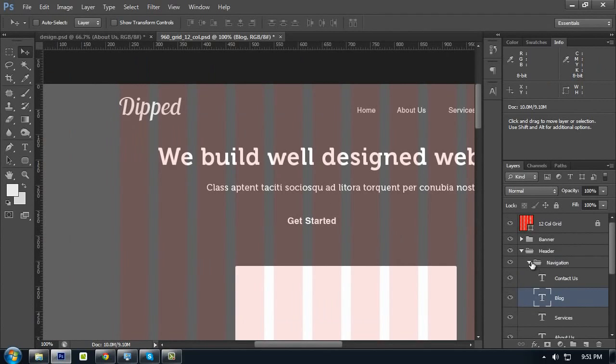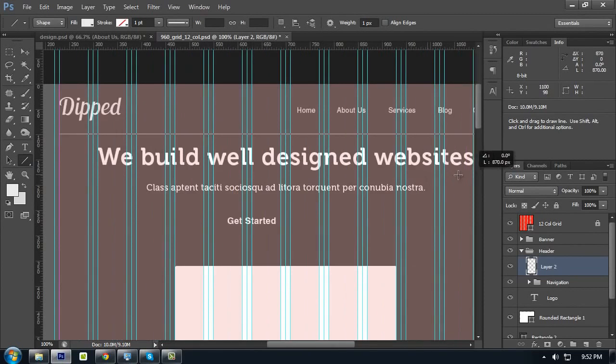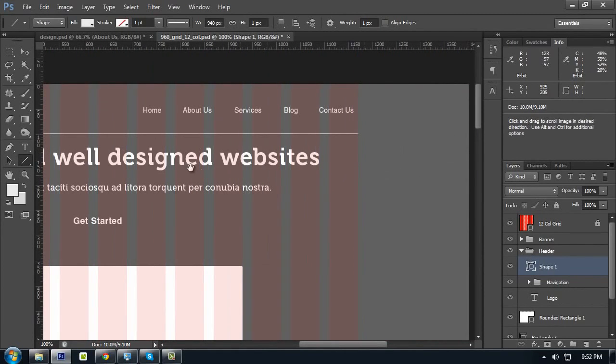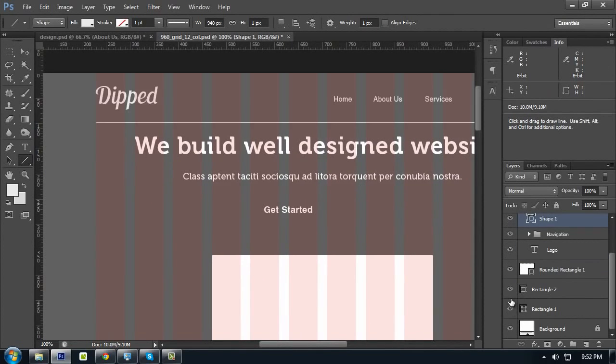Then let's create that line separator. On the header, create a line using the line tool right here and make it like that. So where is that header?